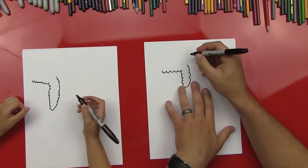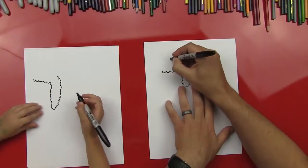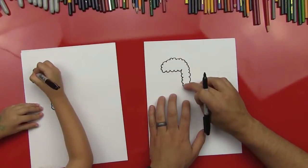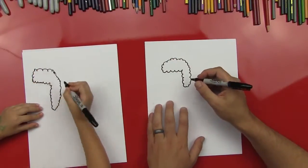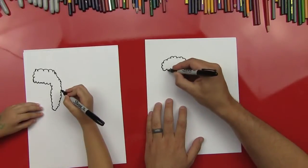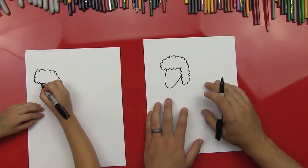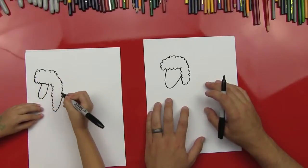All right, ready for the next part? We're going to go over and finish her head. Do you remember this? So now we got the top of her head, and then we got her ear. Good, and then come down and connect it. Yes, good job. Okay, now we're gonna do a U, and this is gonna be for her nose and her head, okay? Oh, good job, I like it.